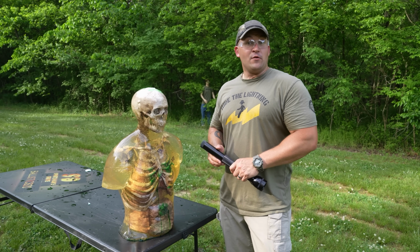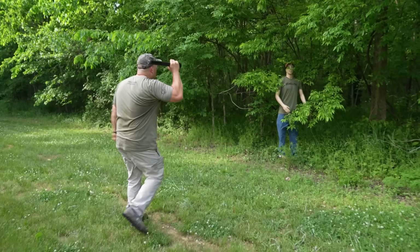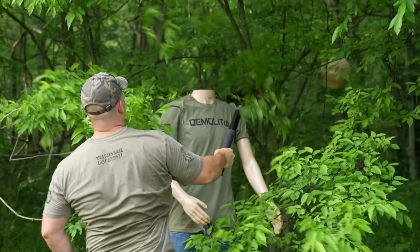So that definitely was effective. We hit right there, obviously. We got a lot of powder burn, and then it looks like that made it all the way through him. Hey, what are you doing to them bushes?